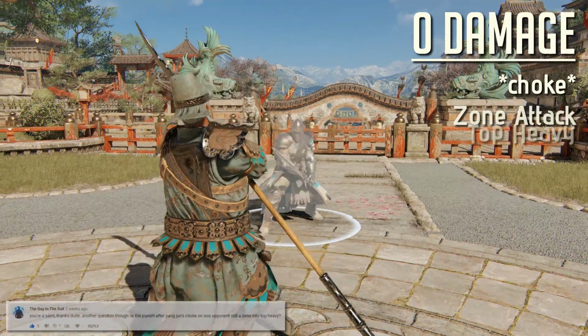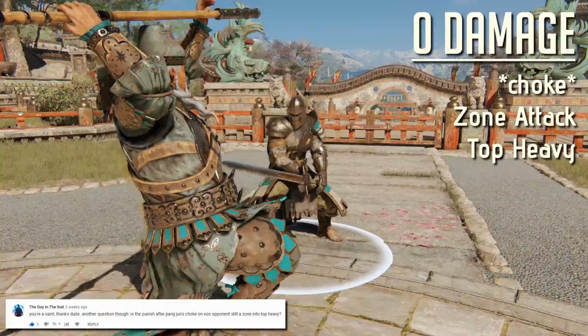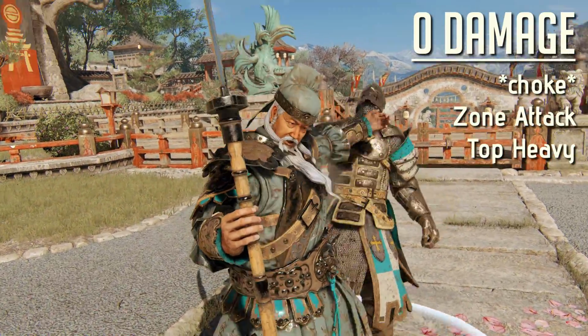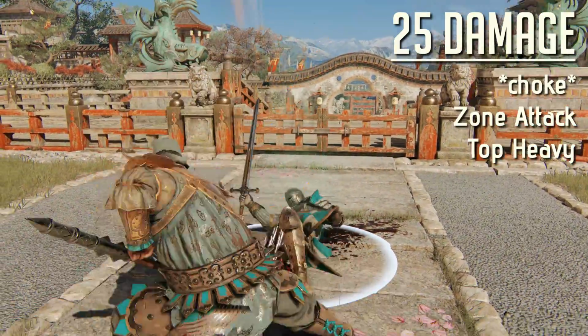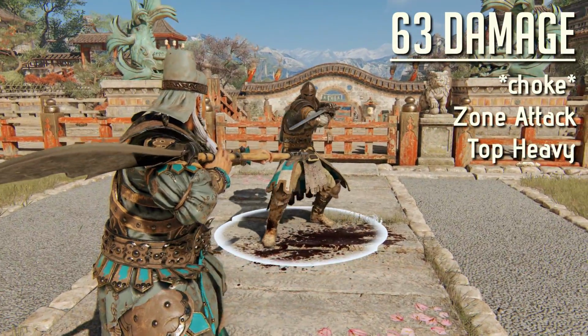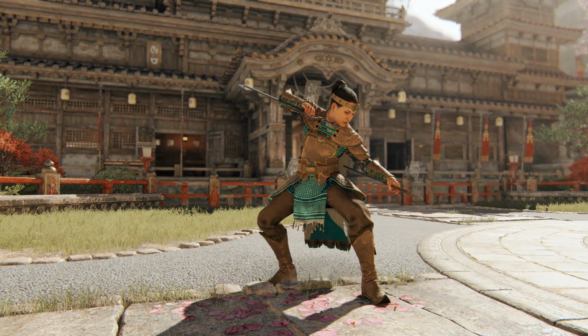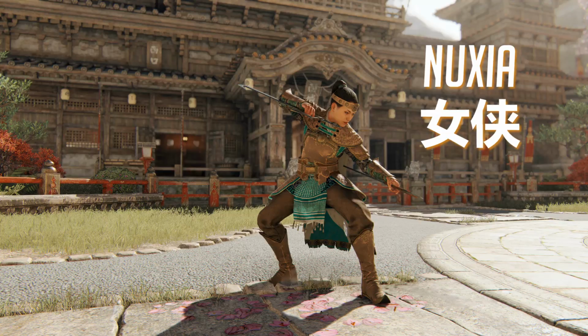The guy in the suit asks if the maximum punish on a choke is the same as the throw punish on side guard, and it is, as he points out, zone attack to top heavy, and the choke no longer deals 5 damage. But now let's move on to the next hero, which is Nuxia.